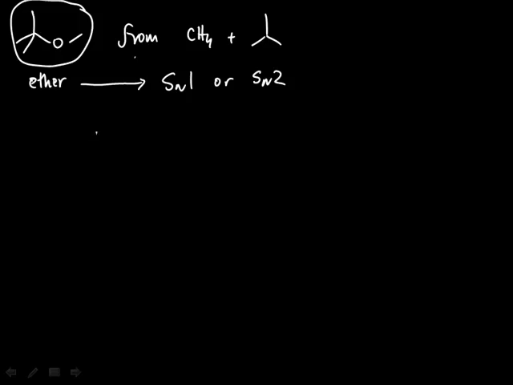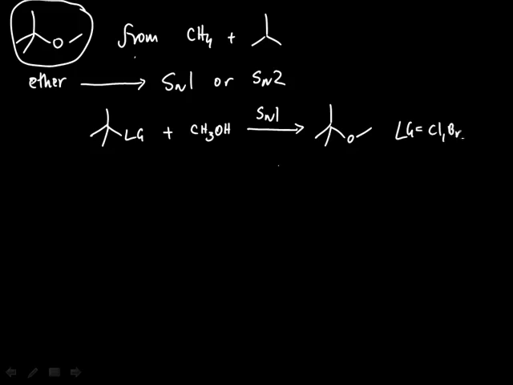So in order to get an ether by either of the two reactions, we could use this combination where we have a leaving group on a tertiary carbon and a methanol. And this would be an SN1 reaction, which would give us our desired product. This reaction will work just fine. Leaving groups can be things like chlorine or bromine or iodine. And it will work just fine because we have a tertiary substrate, and if we have a weak nucleophile, there is no possibility for meaningful rearrangement, so all the conditions for SN1 reaction are there.